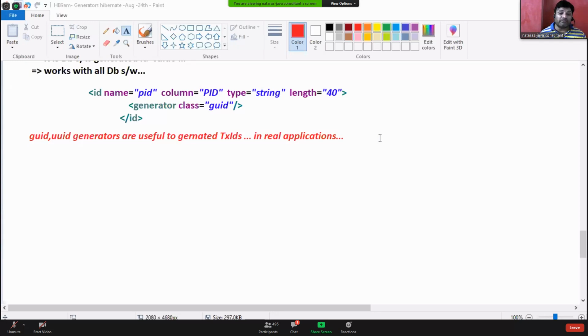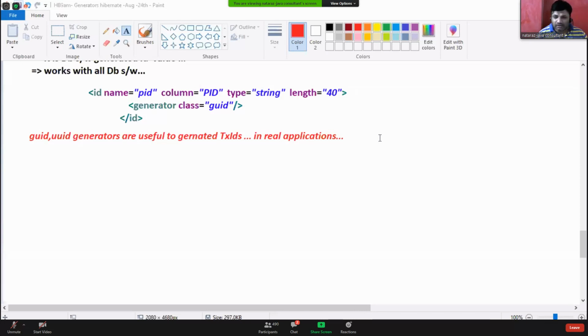How will they be the same? Definitely they cannot be the same. They are unique in a network. You are not noticing that word. GUID also is the same thing. GUID and UUID are based on the same thing. One is generated by Hibernate, one by the database.